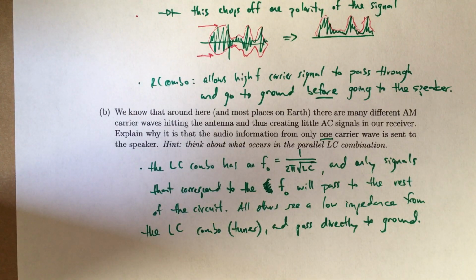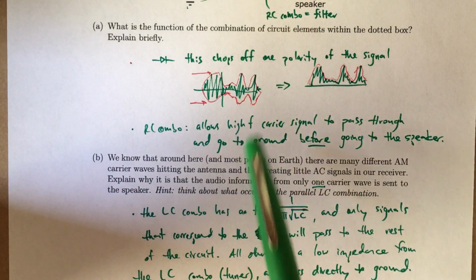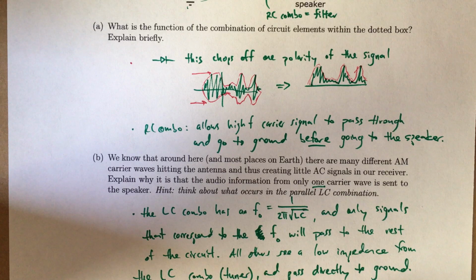Okay, and that's the end of question 4. Sorry for the long-winded explanation, but I wanted to go back over a lot of things. But as far as how to answer these two questions for the exam, something like what you're seeing here on the page would do a pretty good job of getting you the 6 points total for this question.